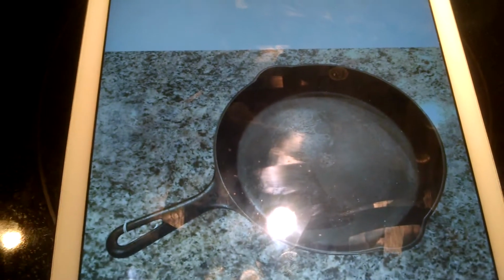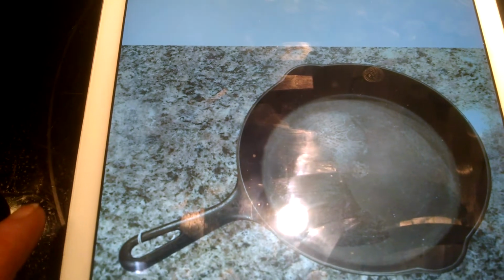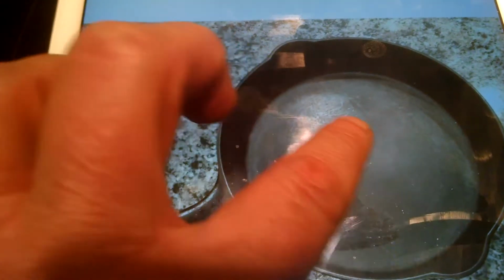These guys I just have pictures of right now because they're soaking in a vinegar soak, but I picked these up last weekend for a really good price at our local antique mall and antique store a couple of towns over. This is a number 7 Griswold skillet, very smooth interior in the pan, and this is what it looks like on back. And it had a lot of carbon. You can see there all that carbon baked onto the pan.